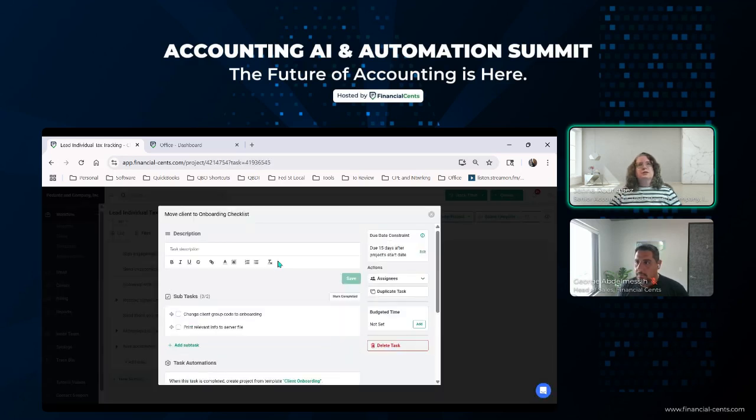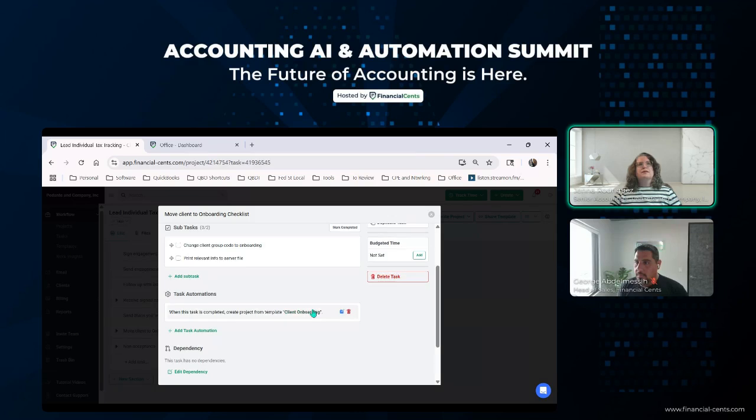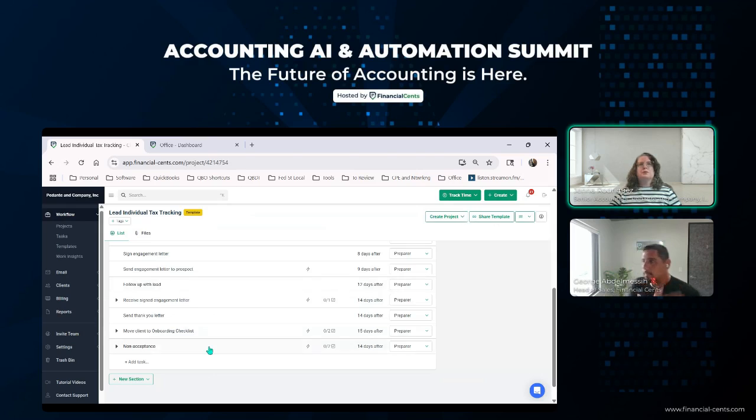So once we check this off, there is actually an automation here. It will create the project onto this lead client to onboard them so that they can be set up as an actual working client. And again, we use subtasks just to remind us.